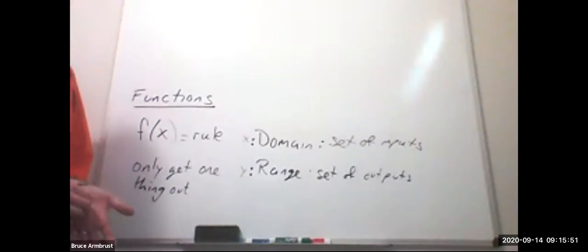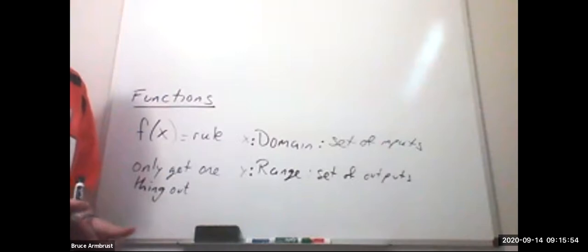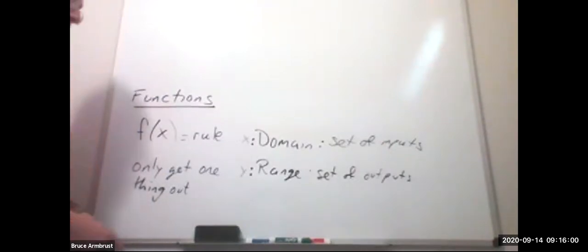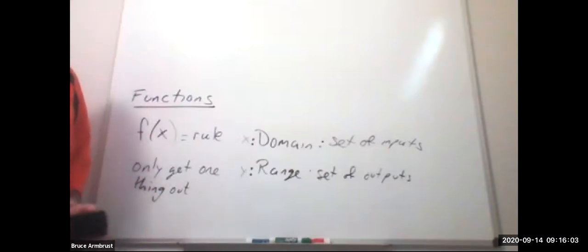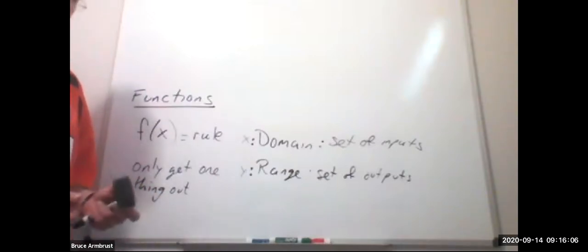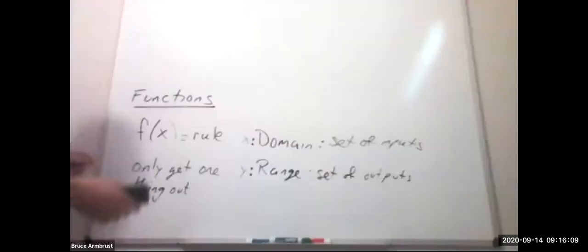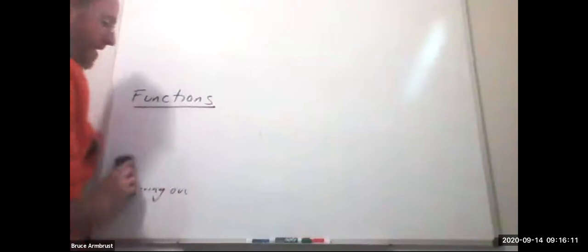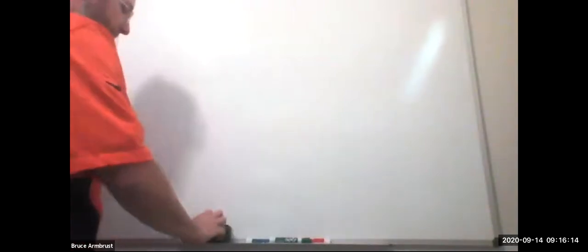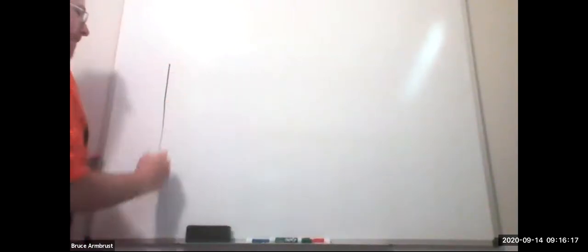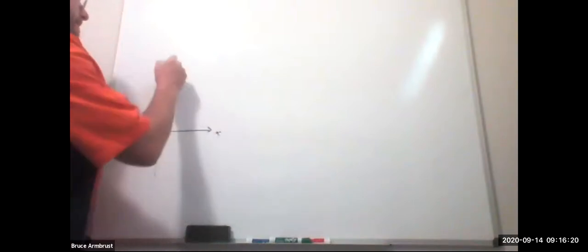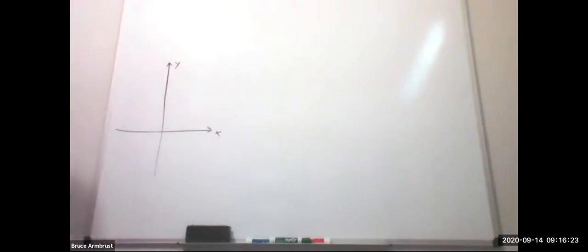All right, what else do you remember about functions? And I know it's kind of a big concept. I mean, horizontal line test. Okay, so cool, vertical line test. Let's talk about that. So when we graph, remember that we've got our x and our y axes. So the x-axis is containing all of the domain elements, and the y-axis is holding all of our range elements.